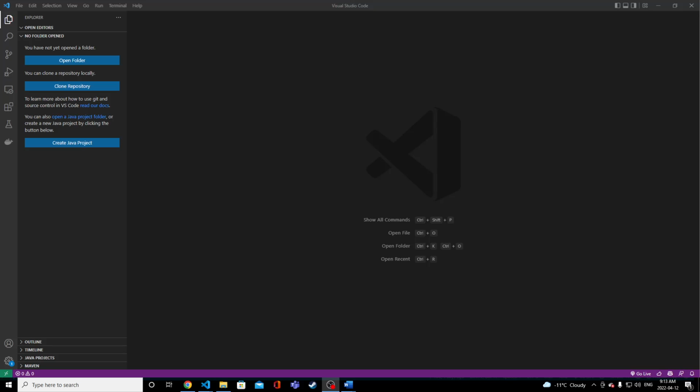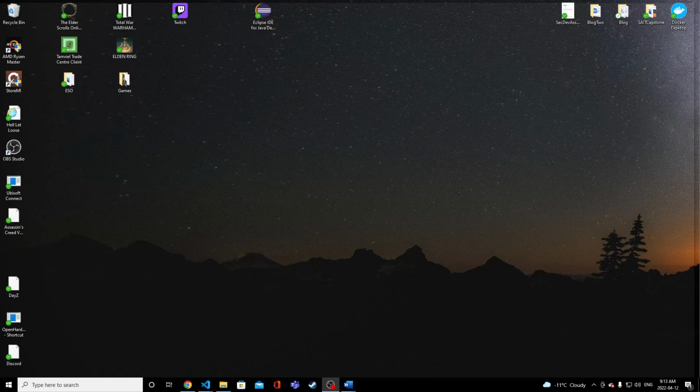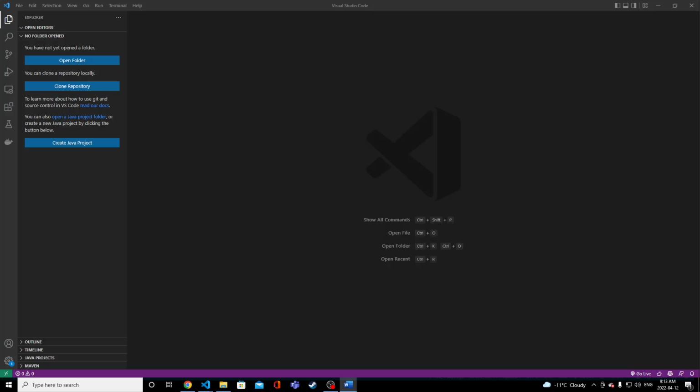Hello again. In this video, I'm going to be showing how GitHub Copilot works within the Visual Studio Code IDE after you have it set up within the IDE itself. To start with, you'll see I've got a blank template. Well, I don't even know if it's a template, but basically nothing's opened right now.